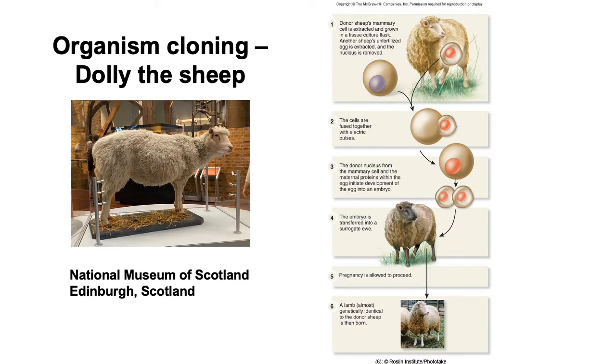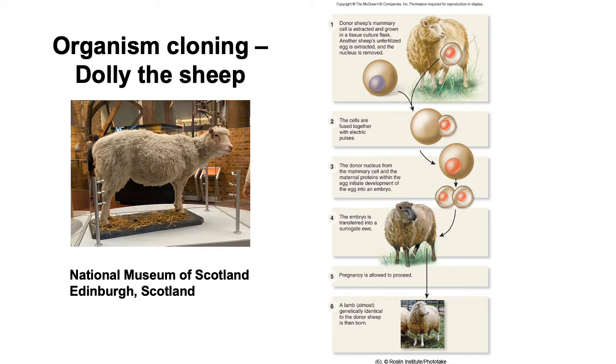So up to this point, we've been talking about gene cloning. And again, remember, the purpose of gene cloning is to get many copies of DNA made over and over, or many copies of the proteins that are encoded by that DNA. And I wanted to just take a second to talk about the fact that we can also clone whole organisms. And this is, again, making a genetic copy of an entire multicellular organism.